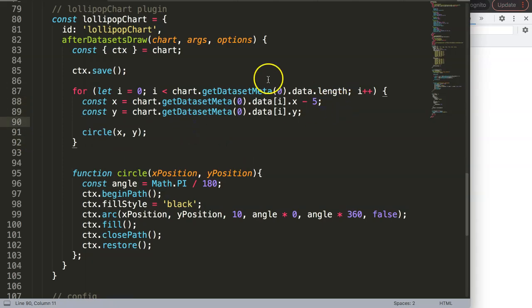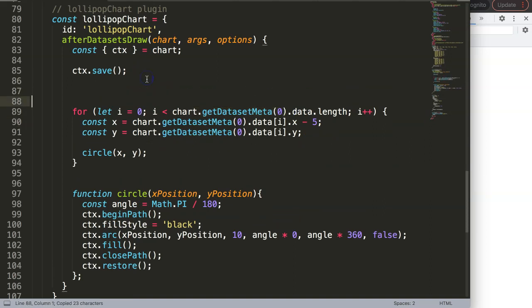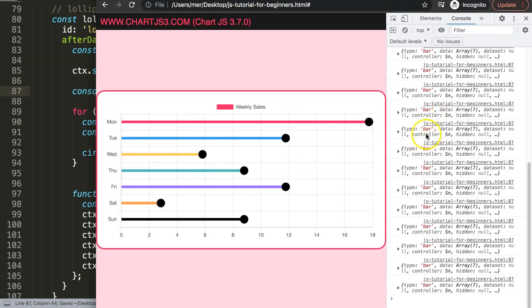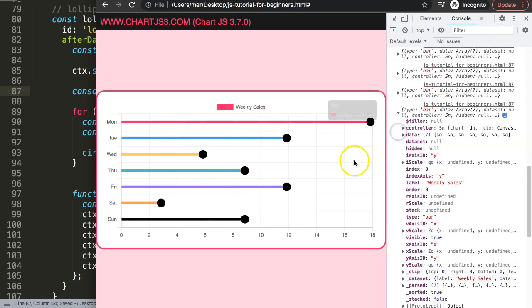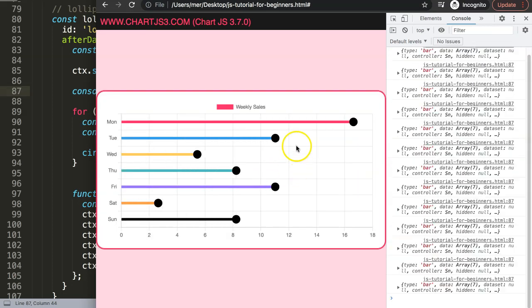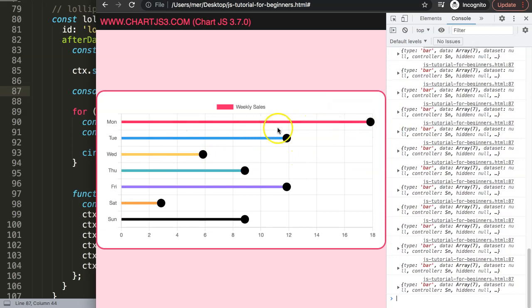So how do we get the color? Well, let me get this here. If we do here a console log, let's do here console log, put in there, put in this here, save that, refresh. Alright, so we got many times this, don't worry, because of the animation. And by the way, if you look at it, the balls or the lollipop head is basically moving from left to right nicely.